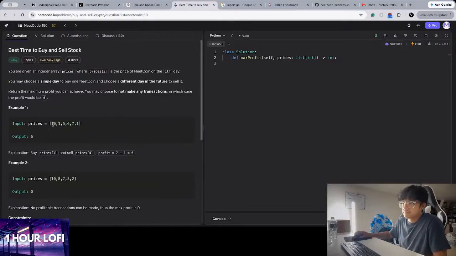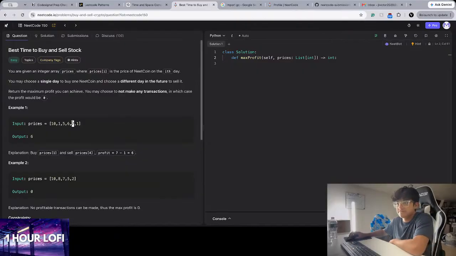So it's buying at 1 and then selling at 7 to get 6. The profit is just the selling price minus the buying price. So 7 minus 1 is 6, and that's how we got the output. Yep, as explained down here.